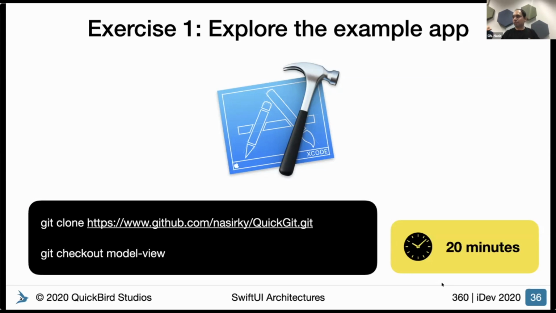We will then take a look at a different architecture and then change the example app. So we now want to give you the possibility to just check it out and figure out how it's working from the current state on. And we are also open to questions now if anybody wants to ask something.